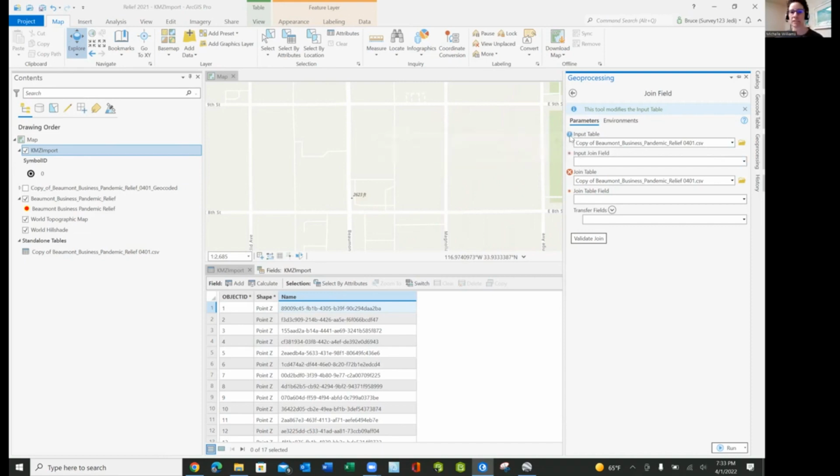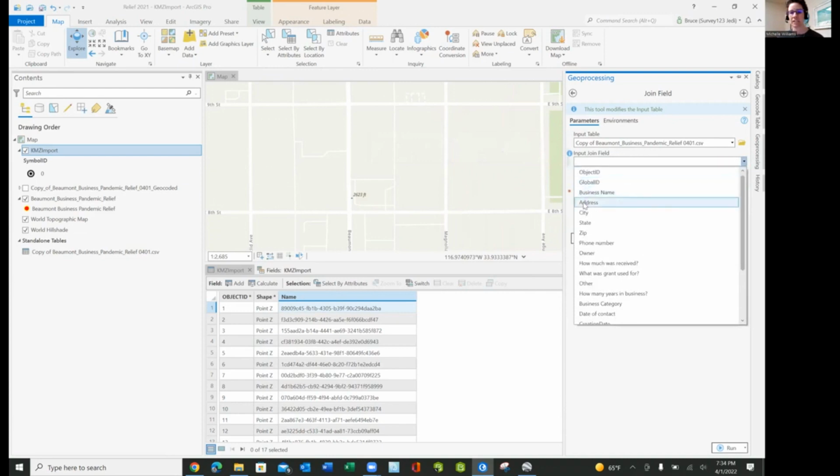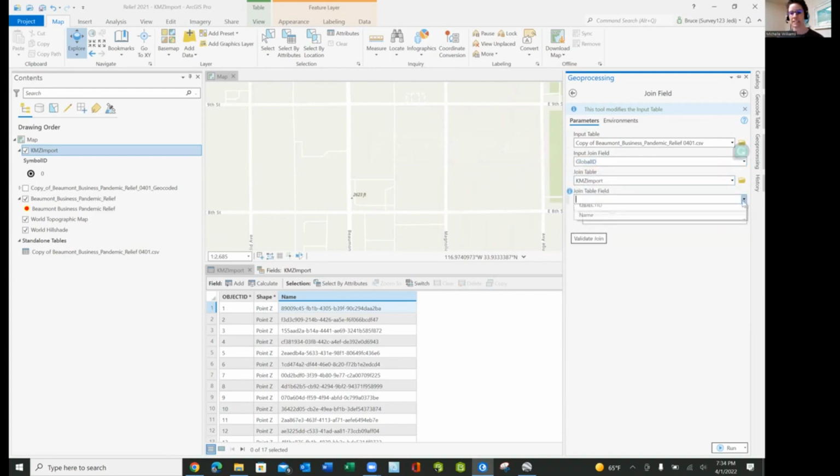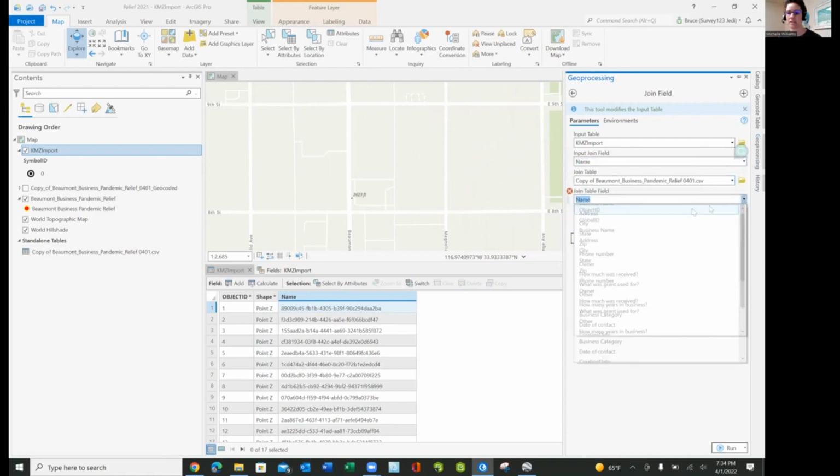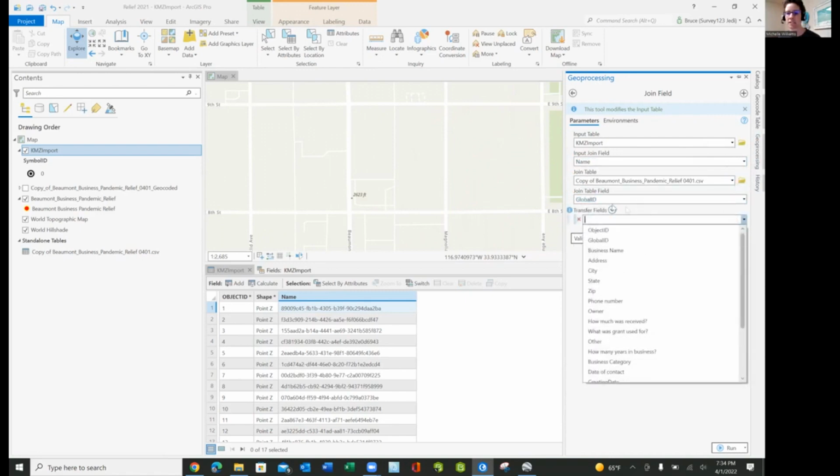Okay, well, we're going to fake it. We're going to input table. I'm going to say that's the CSV. I'm going to say this one is the KMZ input. If not, we'll figure it out. The join tables are going to be the global ID and the global ID. Oh, the name. Transfer fields. Okay. Since this just has the one, I believe the real way to do this is to use the input table as the KMZ input. This one's going to be the CSV. Now we're going to flip these around. And there we go.